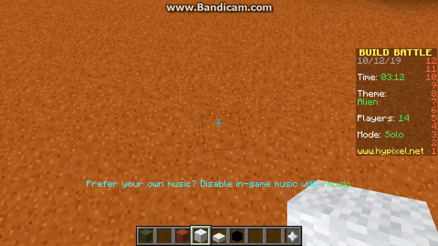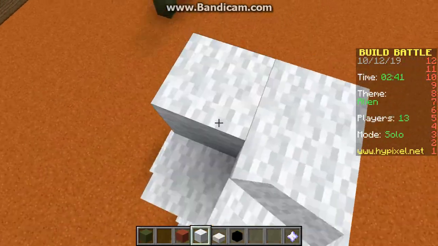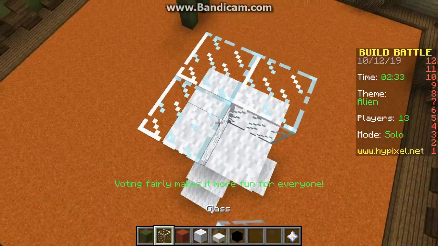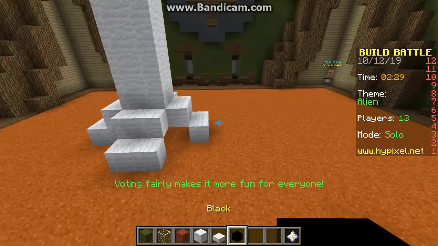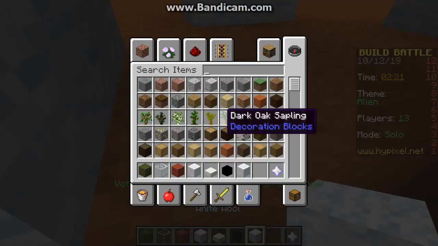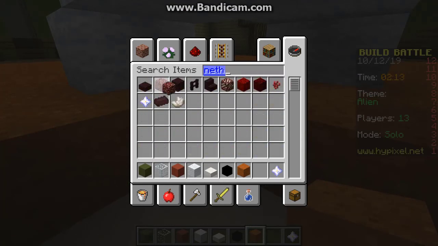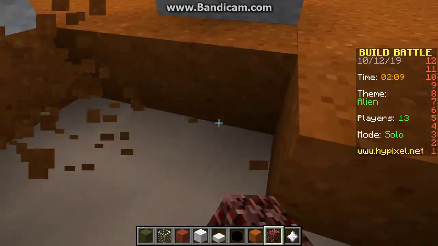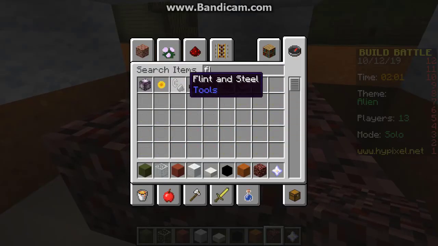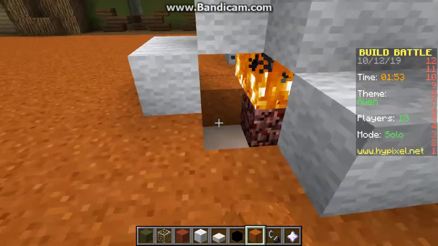I'm going to do another spaceship. Oh my goodness, oh no. I'm doing this so tiny, why am I doing it so small? Okay, glass. Let's add that to the top. And let's add some netherrack. No, don't grab white wool. Grab red sand, and then we're going to add some netherrack, and then we're going to do a flame so it's taking off again. Okay, let's add some flint and steel. So it's blasting off again, and then do that.